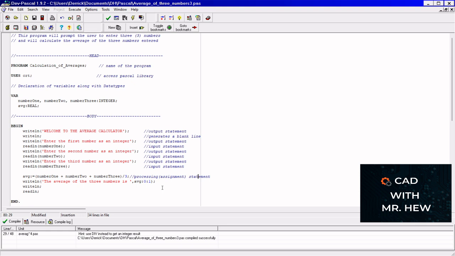And this one is an output statement. This one generates a blank line or a new line.